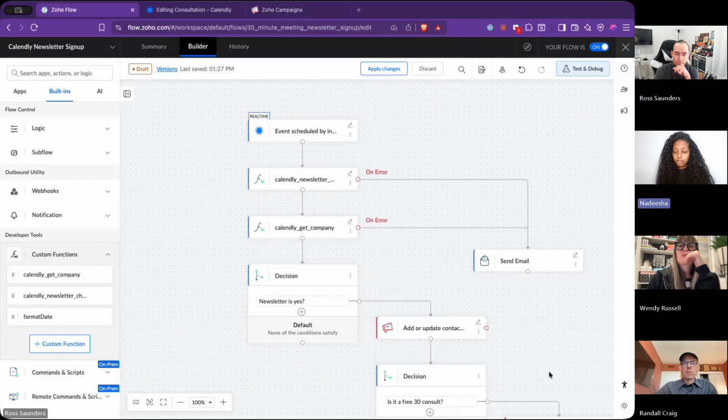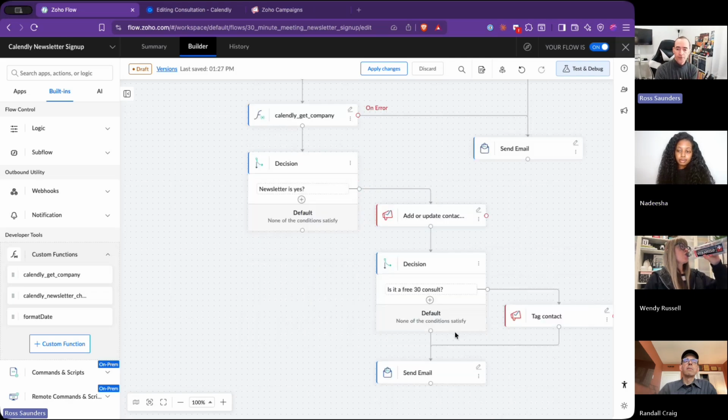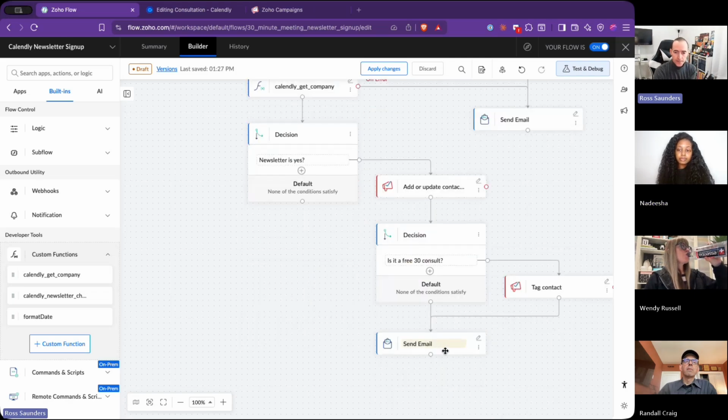Yeah, Nadisha. Thanks. So just a quick question. I know you mentioned you send the email to yourself with some details about that event. What do you do then with that information? That's more testing for me, I suppose. It's just to know someone has gone through the workflow successfully. In my inbox, I'll get the Calendly booking request, and right next to that, I have the confirmation email that this person has been added to my campaigns list because they said yes. So it's just good for me to know.